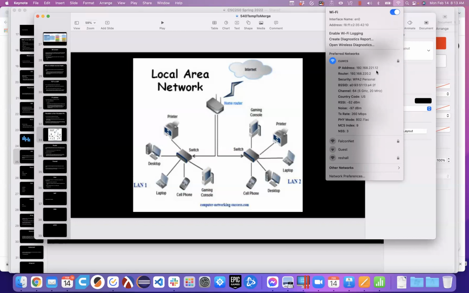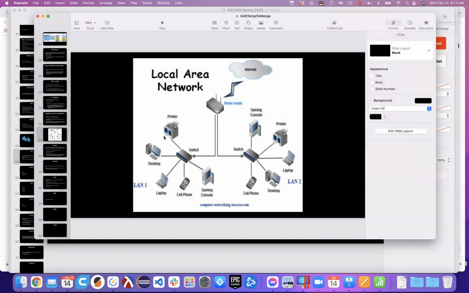Now, for those of you who have home-based networks or live in an apartment building that has Wi-Fi, if you looked at your IP address, there's a very, very high chance that it starts with 192.168 or 10 dot something. So those are the two common non-routable IP address ranges. Whenever you see a 192, that's going to be a non-routable IP address. And whenever you see a 10 dot, it's going to be a non-routable IP address. Those are used for presumably smaller networks, smaller meaning not the entire internet.